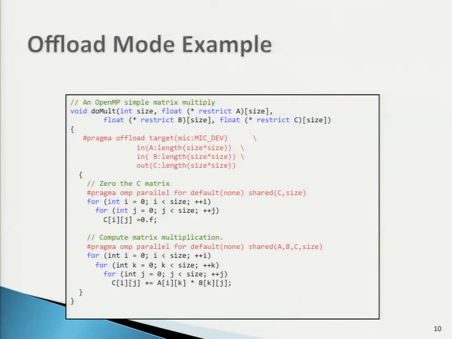So they're relatively simple directives. Of course, the devil's in the detail, because once you do that, you might find that it runs on the device, but you actually then might find that what works well on Sandy Bridge doesn't work well on KNC, and you might have to go through and restructure your algorithm.